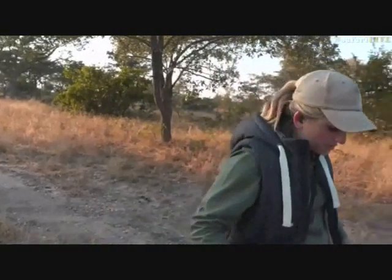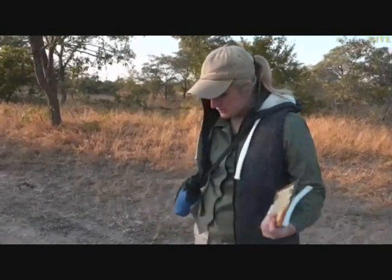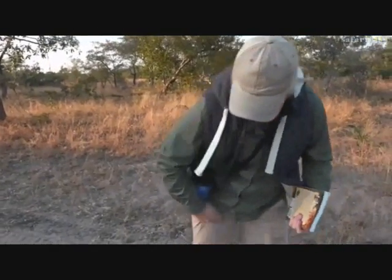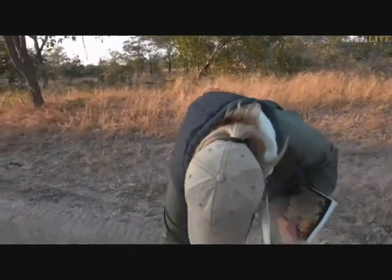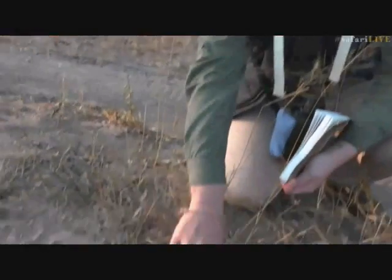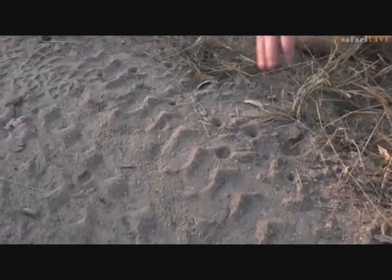Now, there was a request. Megan, I've forgotten who requested the not-termites, antlions. Can we have that name? I'm just readjusting, as you can see, because I've got cables and radios all attached to me. Guy apparently wanted to see antlion little holes, so we've got quite a few of them over here. I'm going to have to go back down and make sure I don't squash any termites. That would be terrible. They've already had a horrible ordeal with a leopard experience.